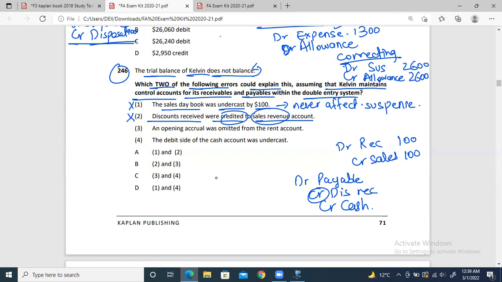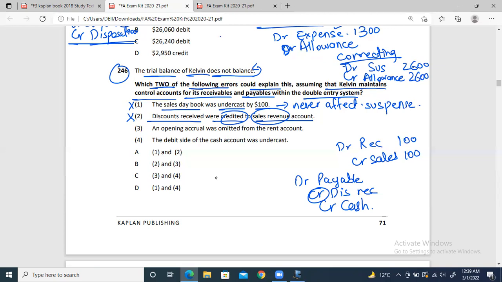But think of it like we just studied the error of commission, right? In error of commission, the account names were wrong, but the nature was the same. So you can see the nature is the same. This is also a group 2 item. Sales and discount received income are also group 2 items. Both are credited, right? So it doesn't matter if the account name is wrong as well.